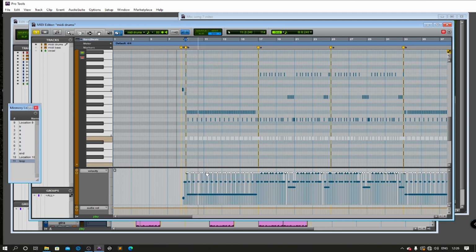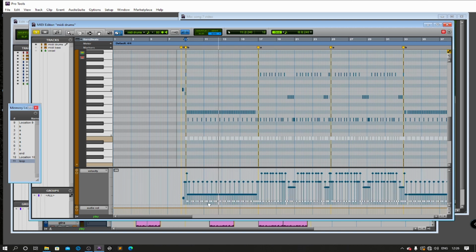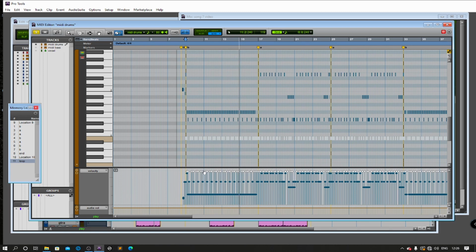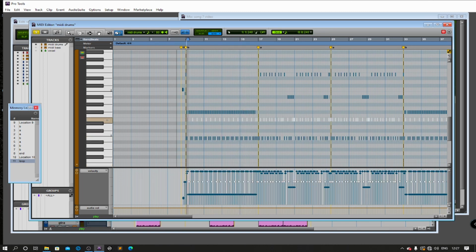Let's increase it if we want, or decrease it. And let's have the snare, which is here, and decrease it so we can hear it. So in that way we can change the kit to our liking.